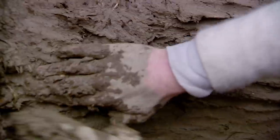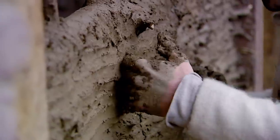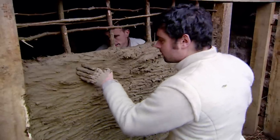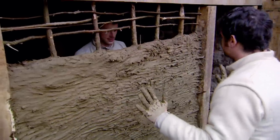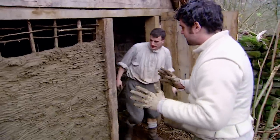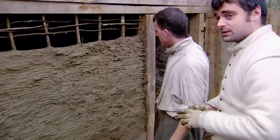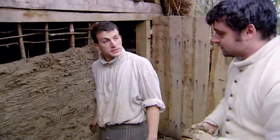Alex and Fonz's wattle and daub wall is now down to the very finishing touches. It has taken 3 days of work. Right, I've finished. This is finished, yeah. All the cracks, I'm pretty much happy with everything in there. This is near perfection, as we're going to get. That's excellent. A genuine 17th century wall, all made from materials on the farm.